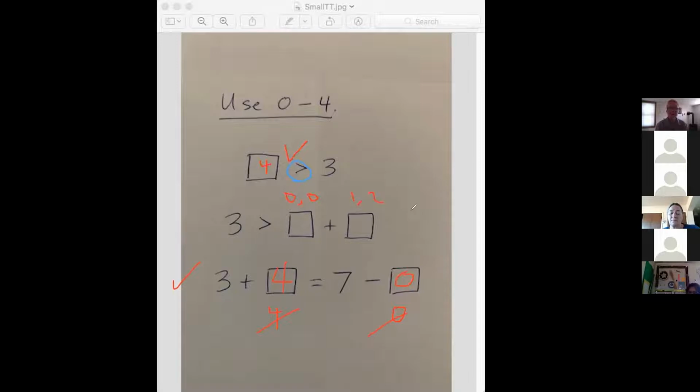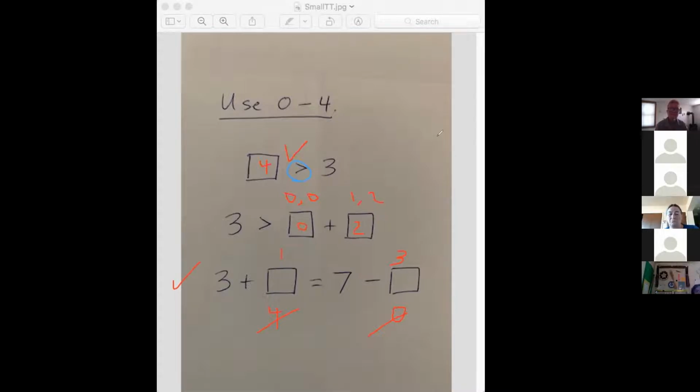One and three. I don't know whose 4 and 0 are in the box there. If somebody erases, then the 2 would fit with the 0 at the top, the middle. That's what I was thinking, is 3 is greater than 0 plus 2 or 2 plus 0. And that makes 3 plus 1 equals 7 minus 3. Then you can use the 1 and 3 at the bottom.